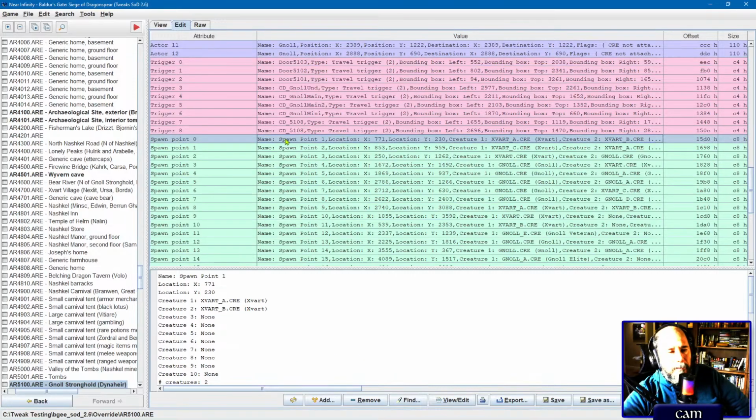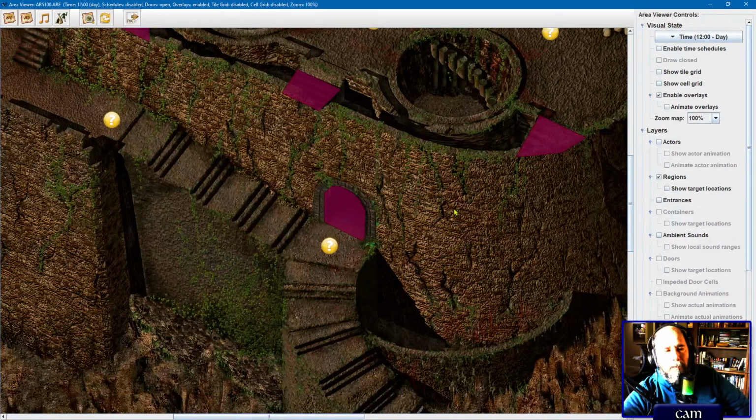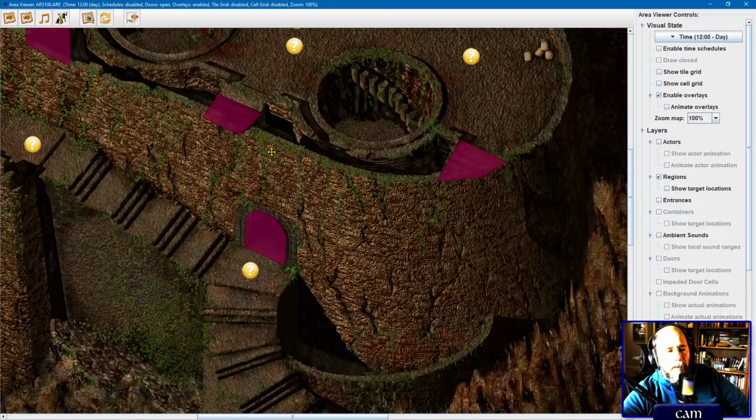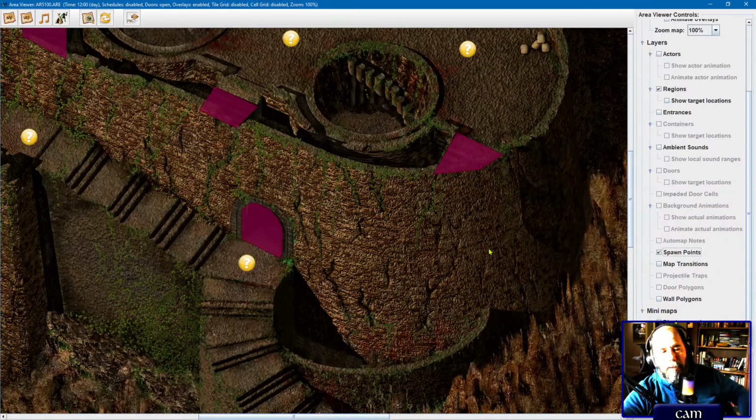Spawn points. So the Gnoll Stronghold in particular, if you've visited, gnolls come out of everywhere. And I don't think this shows spawn points. Oh, it does show spawn points. All right. So spawn points are obviously where you can spawn monsters.